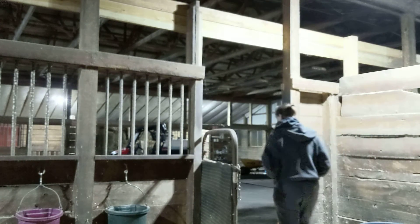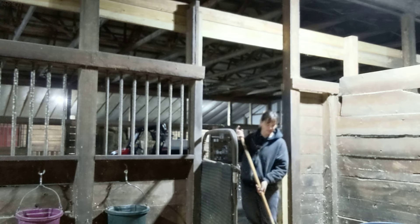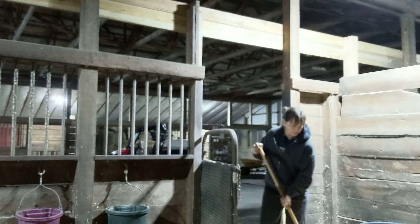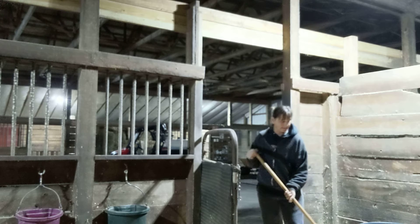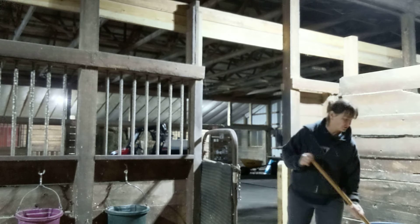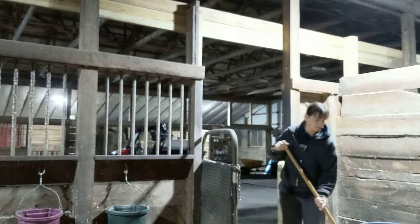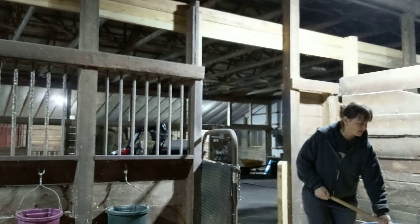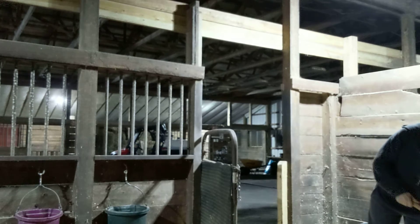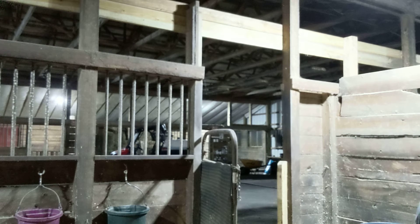Hopefully my Bluetooth is going to cancel out the sound of the rain — I have a metal roof so the rain may not be as bad as it sounds but it's definitely loud. I wanted to talk about preparation for a snowstorm for people that aren't used to managing their own horses for a snowstorm, or first time being in an area that has snow, like somebody that moved from the south to the north, or in our case the south that's going to get a snowstorm they're not used to.